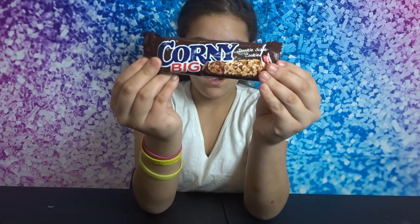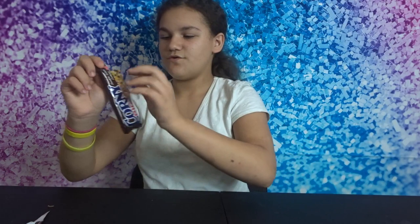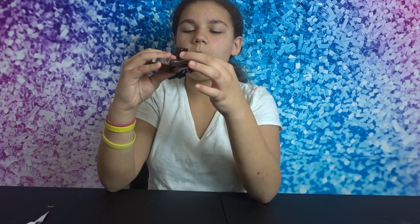The next thing that we have is a Corny Dig. Kind of looks like a chocolate chip cookie bar. Look at the back of it. It smells so good, but it smells like dark chocolate. Another 5 out of 10. Bueno.